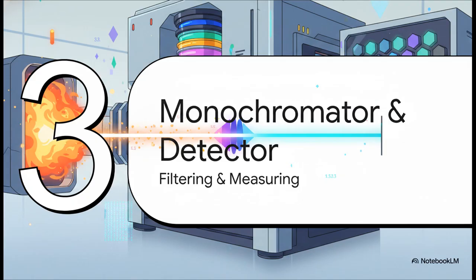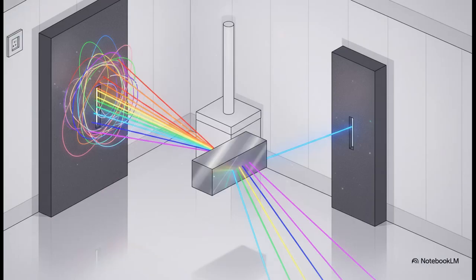All right, phase 3, the monochromator and detector. So our light beam has survived the intense heat of the atomizer, but now it's mixed with a ton of chaotic background radiation from the flame. We need to filter it. The monochromator is essentially the instrument's VIP bouncer. It uses an entrance slit, a prism or diffraction grating to split the incoming light into a spectrum, and then a super precise exit slit. This setup isolates only our specific analytical wavelength and blocks out all the unwanted optical noise.